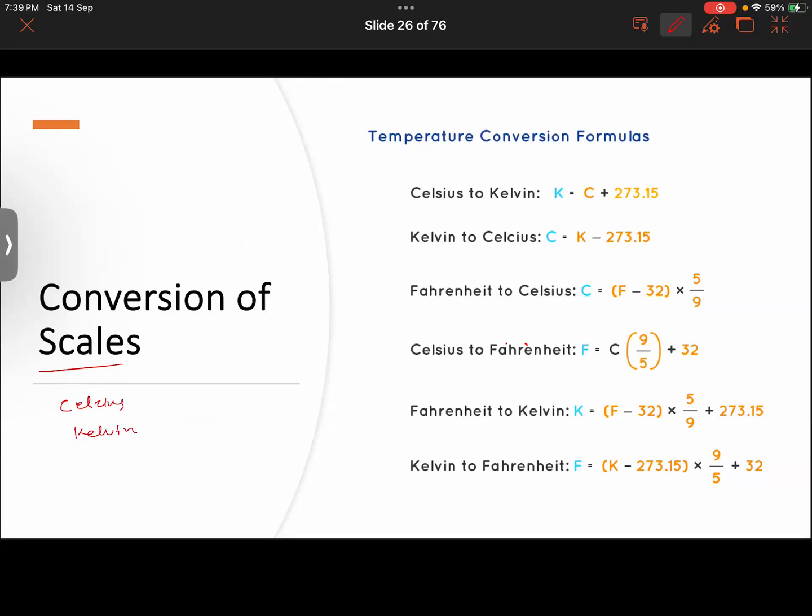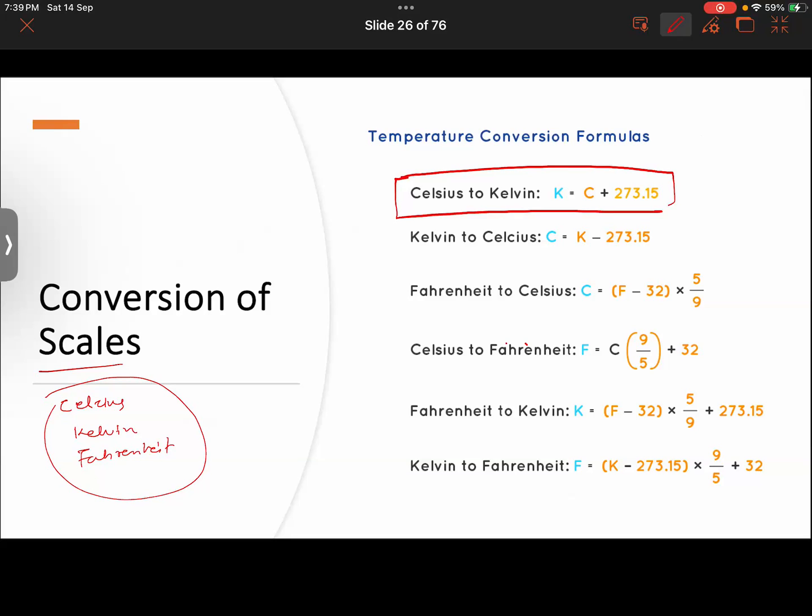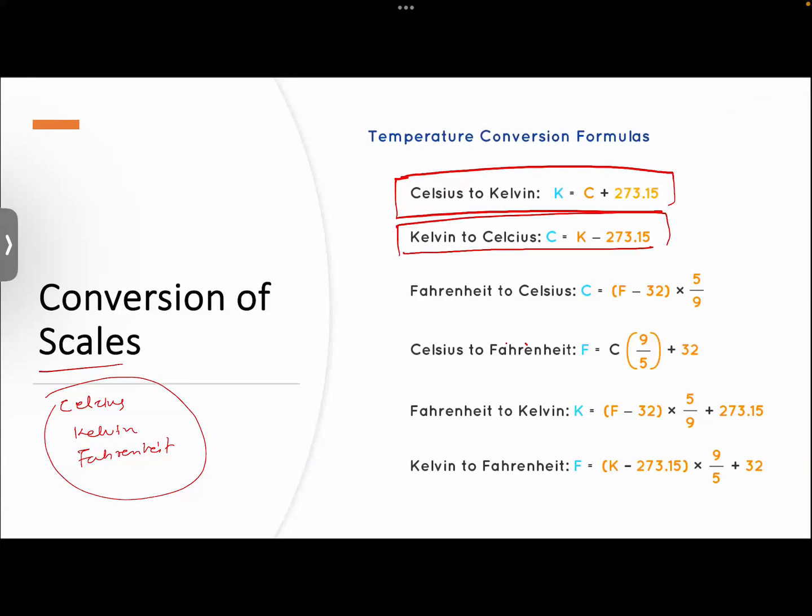Kelvin, and the third one is Fahrenheit scale. These are the three different scales in which temperature is measured. Usually in exam, this question might be asked to convert from Celsius to Kelvin or from Kelvin to Celsius. Usually as of 7th standard, conversions like Fahrenheit to Celsius, Celsius to Fahrenheit, or Fahrenheit to Kelvin and vice versa are usually not asked in the exam. So let us quickly revise this topic.